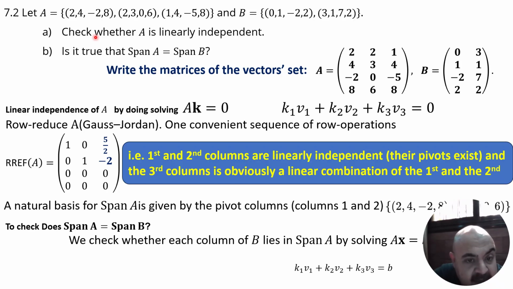Span of A is 2, span of V is 2, so they're supposed to equal each other. We check that each column of V lies in the span of A. If we want to do number B, it's very, very simple. If we want to check if span of B is in the span of A, I will have to check that each column of matrix B is already a linear combination of the set of vectors in matrix A. And this is also very simple to do.